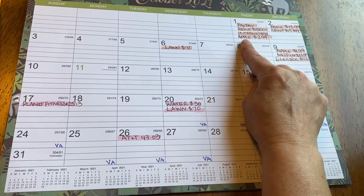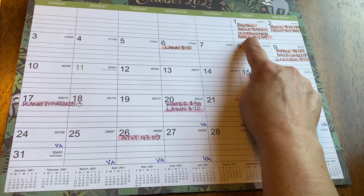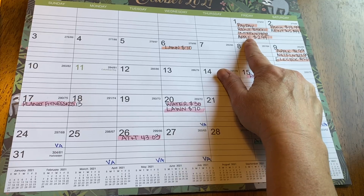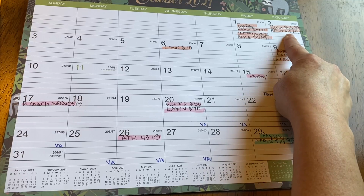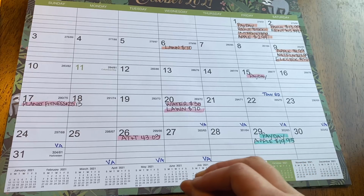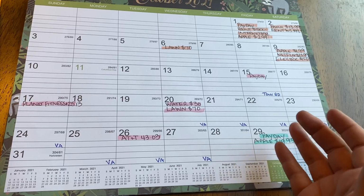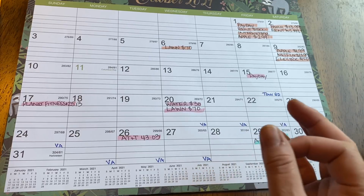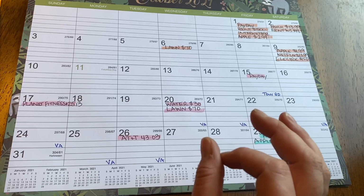But on the 1st, I will know that this Apple bill is due, and I am going to look at my account and make sure that it does clear. And then on the 2nd, I know that Hulu and my renter's insurance should be coming out on that day. And I track my account, and anything going in, which is usually just paychecks, and then of course everything that comes out. I make sure that everything that is due gets paid when it's supposed to come out, and I make sure that the amounts are right.